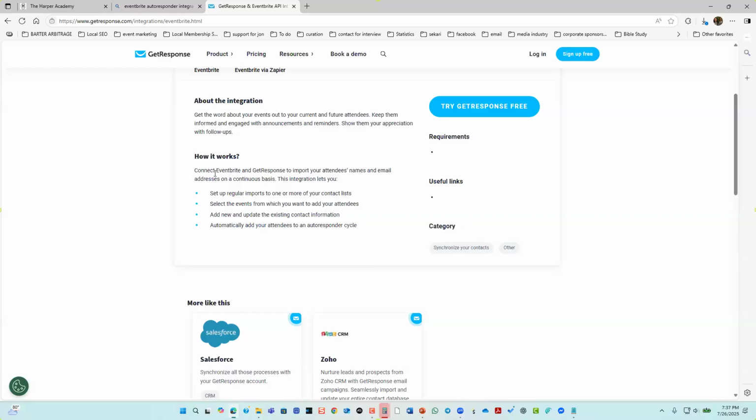Absolutely. Or just do a free event. Do one free event. Now, you tend to get tire kickers, but you could get some people to determine that they're interested in the subject matter at least.